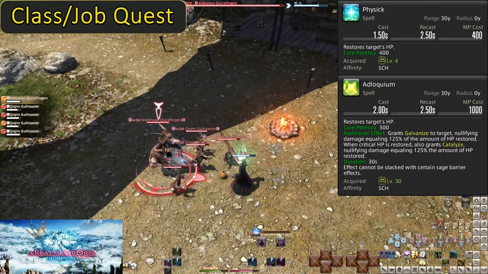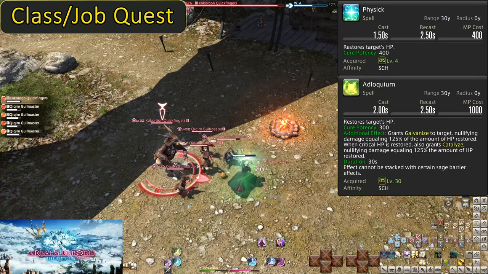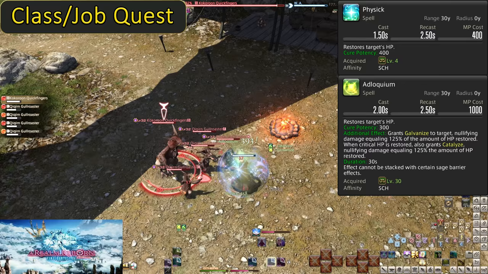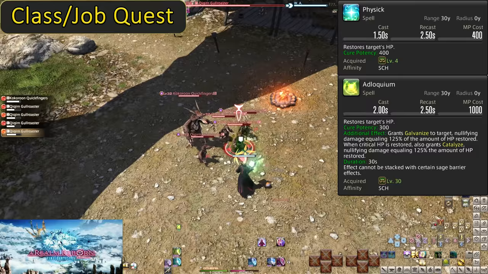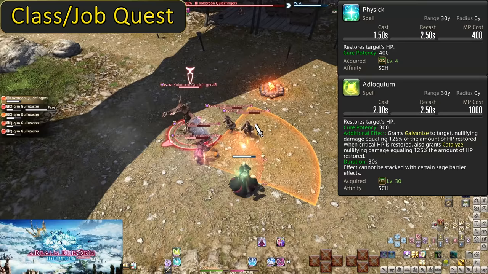These two are your main healing spells, your Cure 1 and Cure 2. Physic is a 400 potency heal costing 400 MP. It takes 1.5 seconds to cast. Adloquium, meanwhile, is a weaker 300 potency cure for 1000 MP, with a 2 second cast time as well. However, the benefits come in with the additional effect. Adloquium comes with the shielding effect for 125% of the heal, or essentially a 375 potency shield.